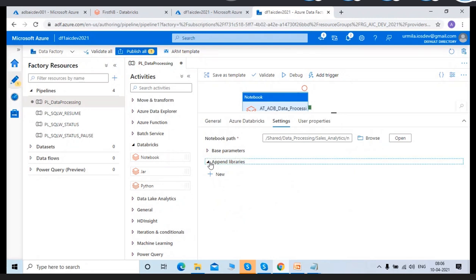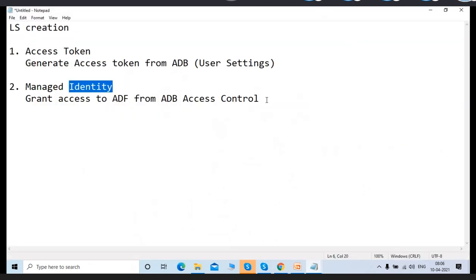So what is the next important thing here? The base parameters are very, very important, especially if you execute any database stored procedure. We discussed the parameter concept. What is the usage of parameters? Because your notebook is expecting some input parameters. Based on the input parameters, the logic or code will be executed.